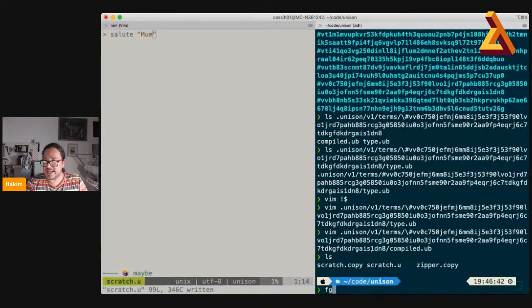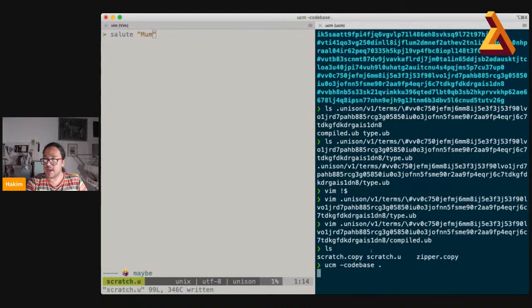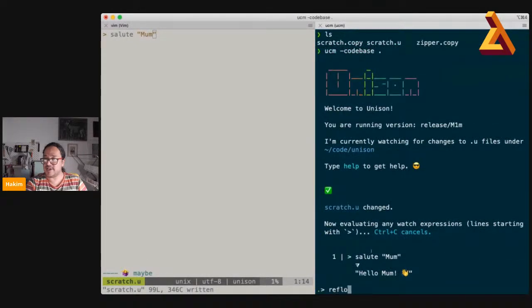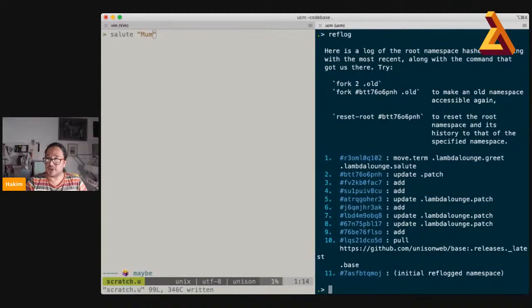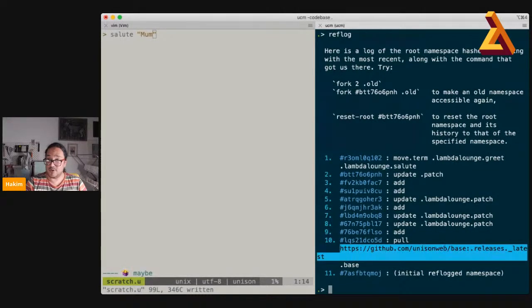The nice thing here is that each of those are kind of append only. I haven't done it, but if I were to get it here, I believe a lot of people will literally put their whole code base up on GitHub. Remember when we did the initial pull, if you go and look at github.com Unison Web Base, you will find a code base exactly like that with the .unison and so on, and all of the definitions in there. The act of pulling that is one way that you can distribute code.